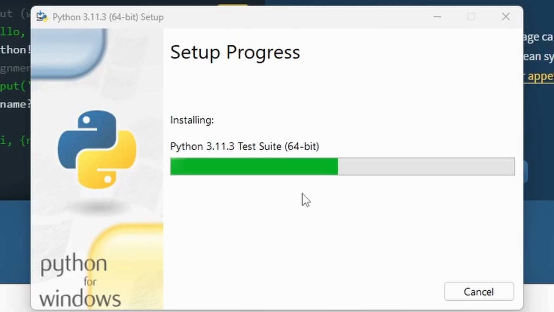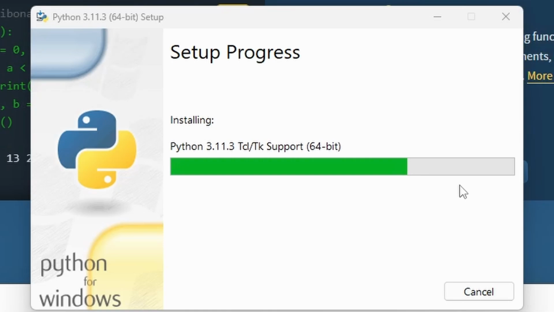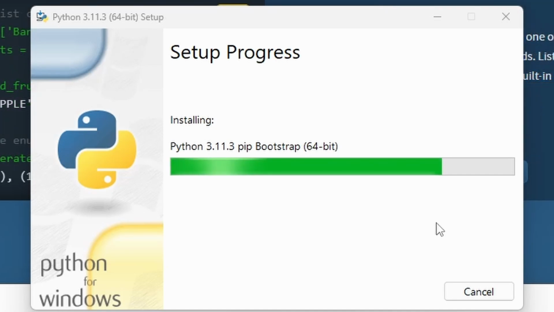And when you hit install, you get User Account Control, which you'll hit yes to. And then the setup process itself will install Python. It's installing the test suite at the moment, then the documentation, utility scripts, and it won't take long at all. And the installation will be finished. It's installing the bootstraps, adding it to the path. That shouldn't take long at all.